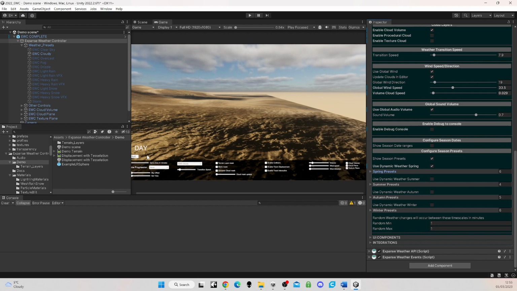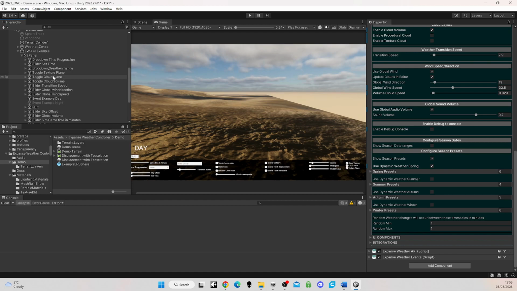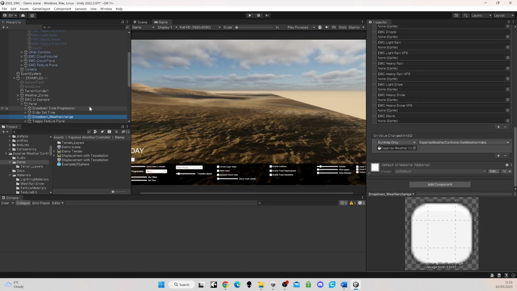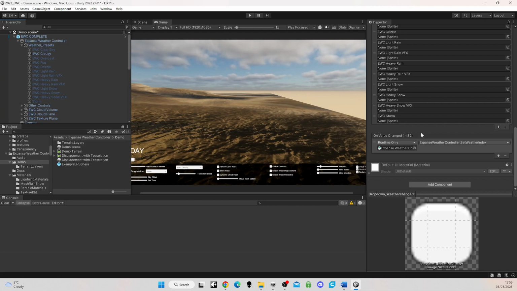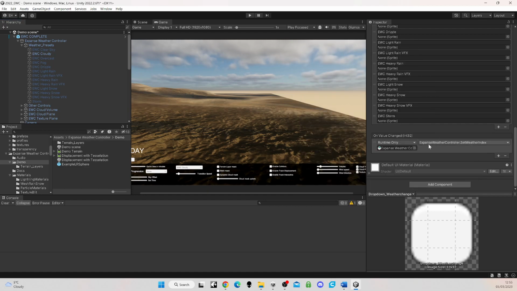The other way is you can drop in, I'll just open the example here. I've got the UI, the panel, and I've got this drop down here, which is the drop down for the weather change. If you drag in the Expanse weather controller script in here, and then you go to the weather controller here and you set the weather index, this drop down will automatically populate.